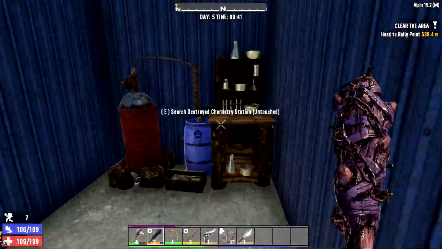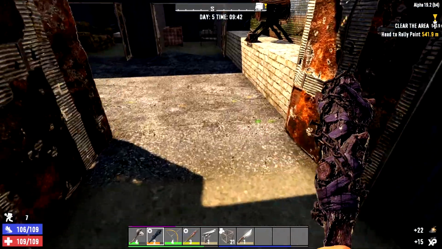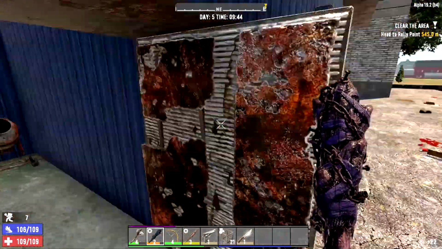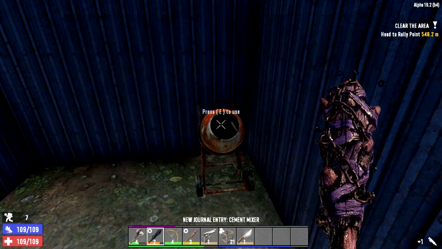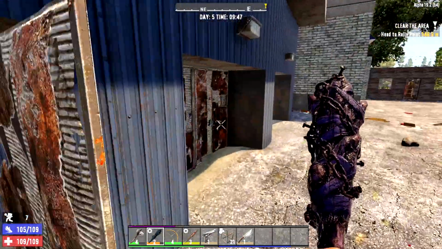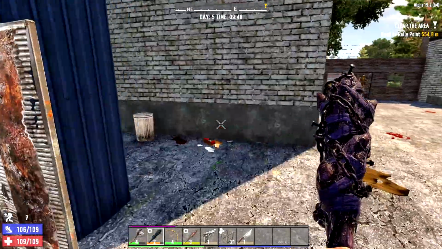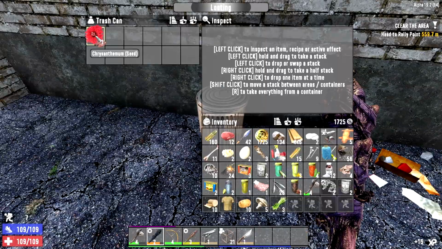Oh, destroyed. You got a bit of gunpowder in it. Don't really need gunpowder this early. But, what the hell, right? Cement mixer? That would be nice as well. And you're working. I do have a working cement mixer. Okay, so this isn't a bust. We do have a working cement mixer and working workbench here at the trader. Not terrible. Not terrible at all.